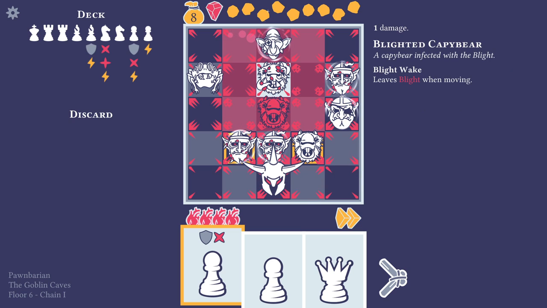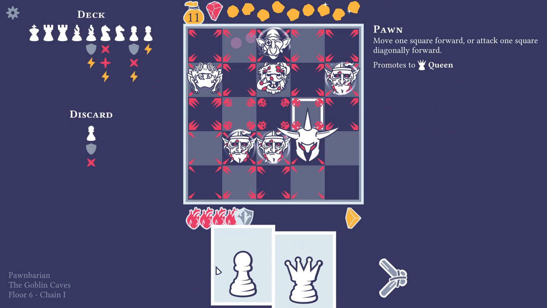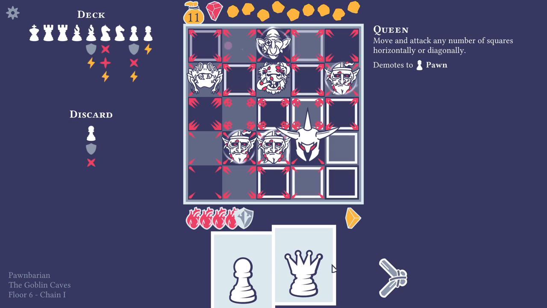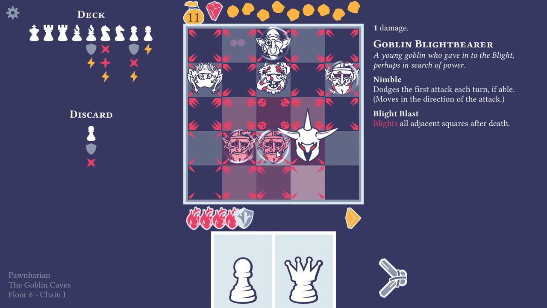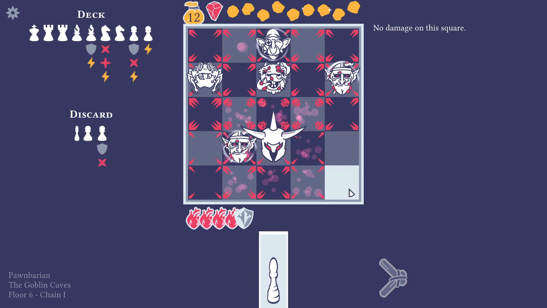This thing leaves blight when it moves, so I should kill it as fast as possible. And I have one more move to do. And I only have one shield, so... I could kill this guy. Who's attacking this field? He is. Let's kill this guy. Nice.